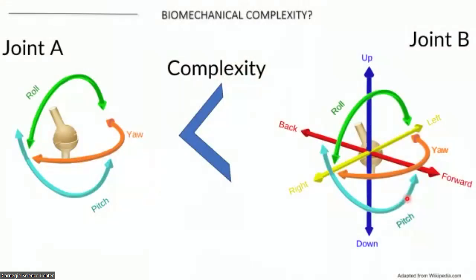So one way to compare the complexity of 2 different motion sequences is to consider the relative degrees of freedom at each joint, the number of joints, and the number of joints that are being coordinated in order to carry out that motion. So I've been thinking about my assumptions and biases, and I started thinking about those in regard to the biomechanics underlying this early tool production. And I started to wonder whether that upper limb sequence is really that complex compared with other motion sequences that we see in other primate species. And is it really indicative of cognitive complexity as well?